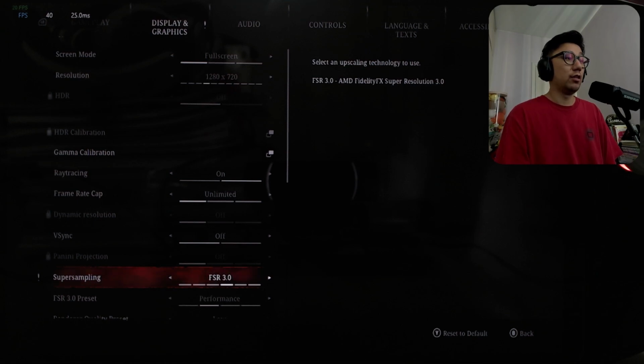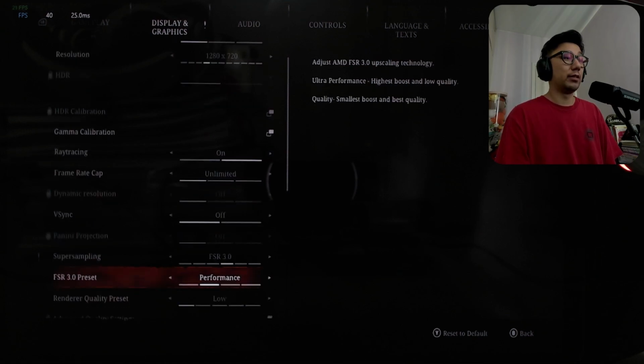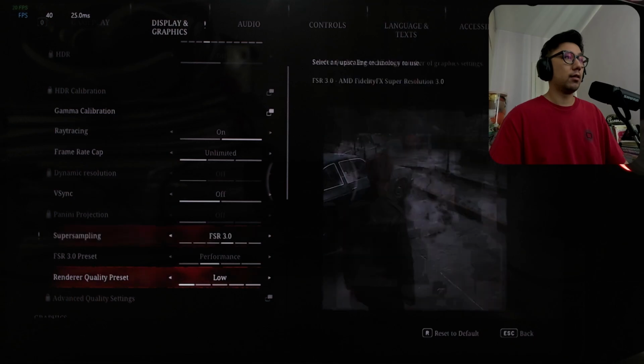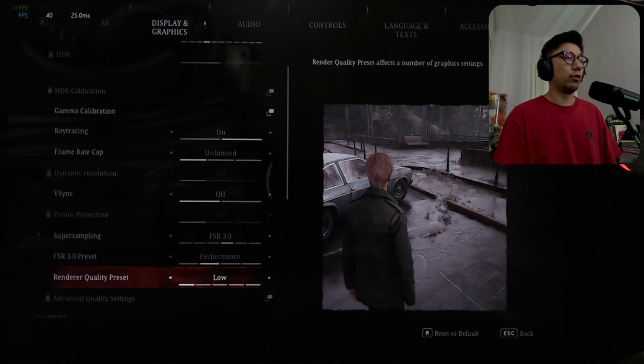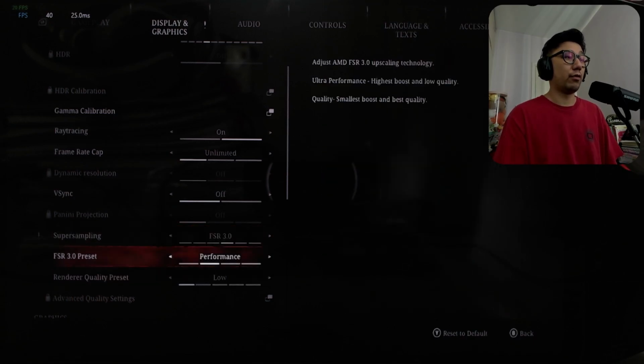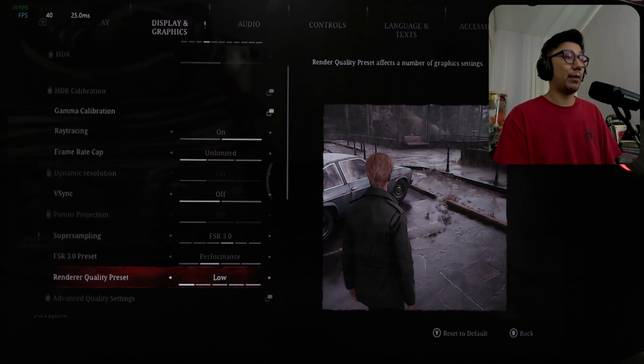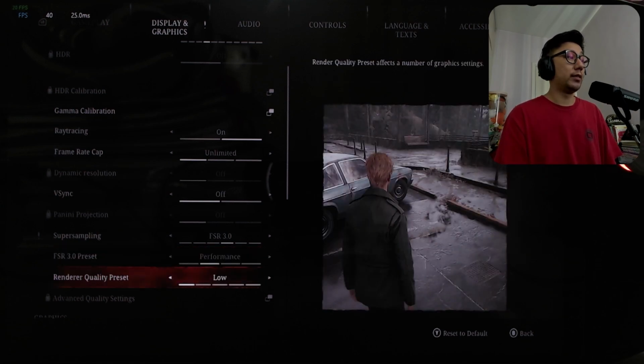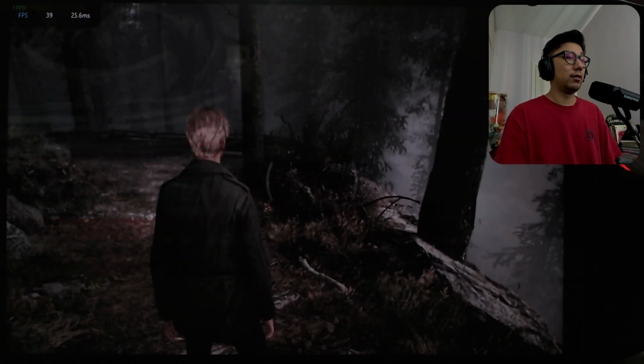So I'm going to turn on FSR 3.0 and it already has frame generation, and then the same preset is on performance, and the render quality is the same. That's how we can compare it.